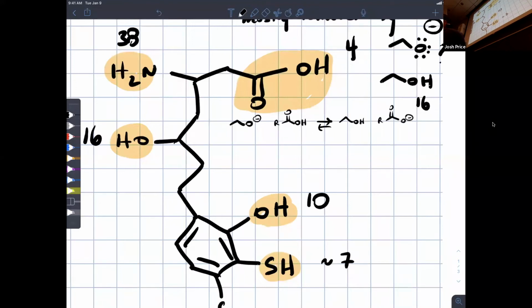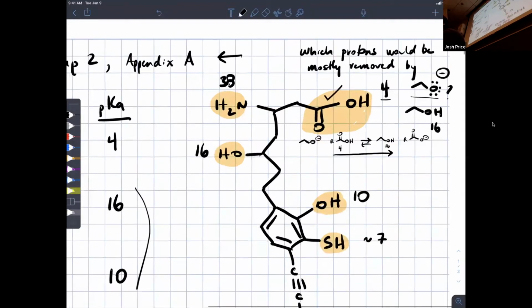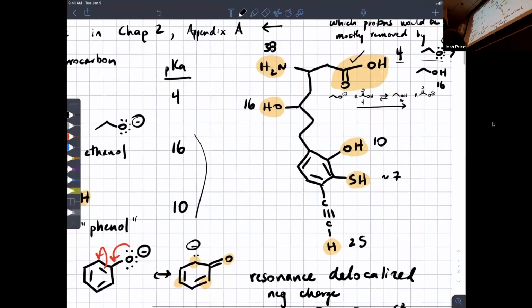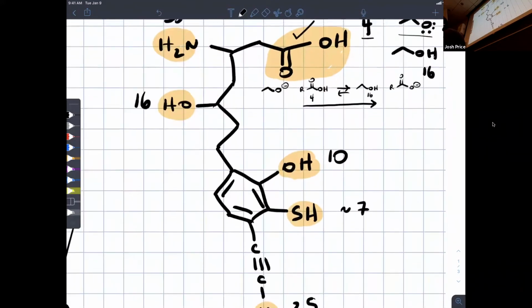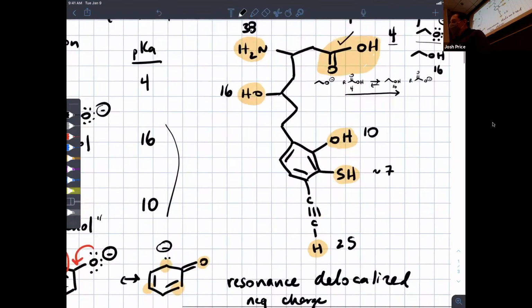Okay, with me so far? Find the acid on either side. We've already identified the relevant pKa's. Strongest acid wins by losing its protons. So can this base remove the carboxylic acid proton? Yep. Ding, ding, ding, ding, ding. Now, you can do that for each one of these individually, or you can take a shortcut. And the shortcut illustrates this principle. And maybe actually before we do the shortcut, I'll do one more example.